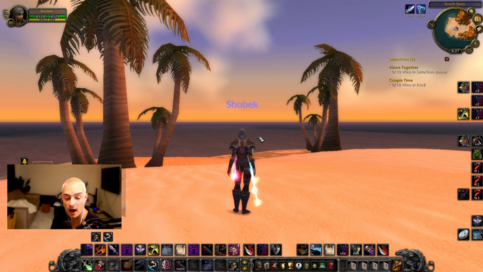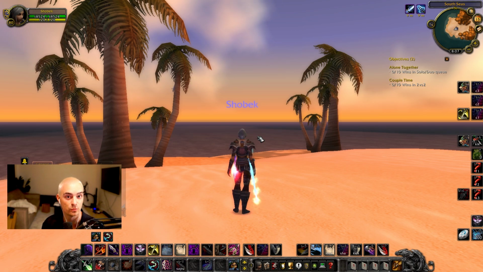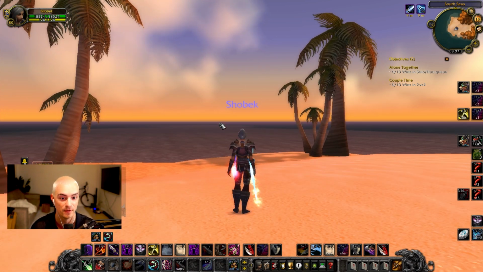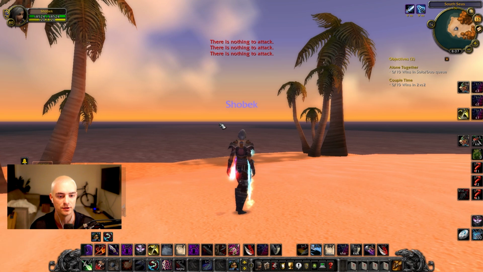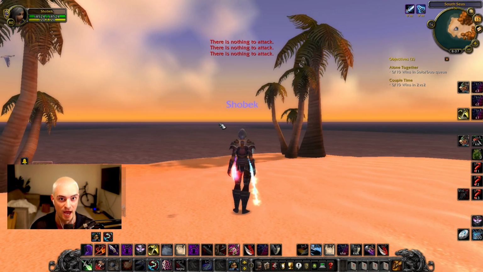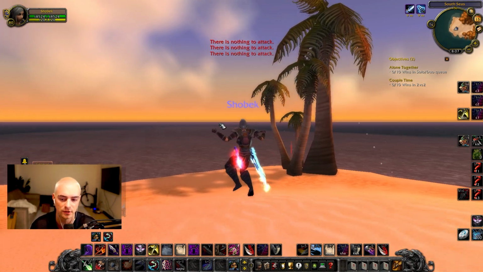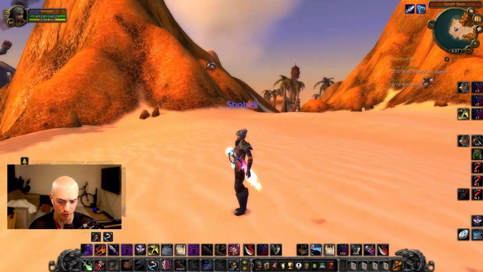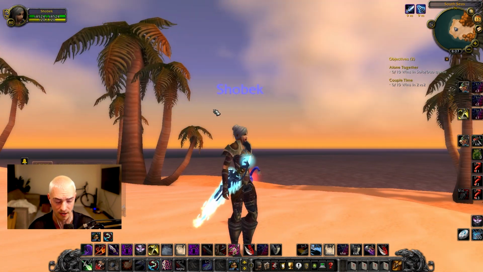Next one is Y. So Shift G was my throw in TBC, and then G was my deadly. We've now switched that from Shift G to deadly throw, and now Y is going to be my throw. The reason I did this is because you still want throw to be there, but you don't necessarily need throw to be on some mega Chad keybind, because it's not really needed. But you still want to have it in your arsenal and you still want to have it bound. And I think Y is a phenomenal keybind where it's still off out, but it's not too crazy.